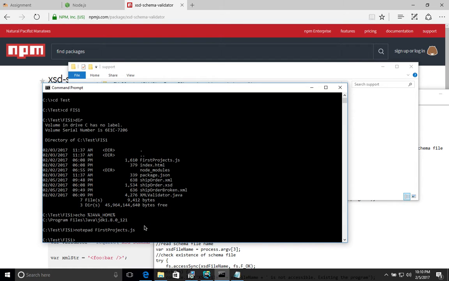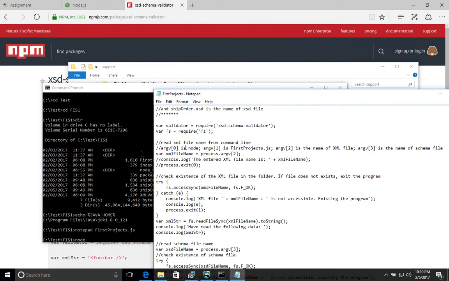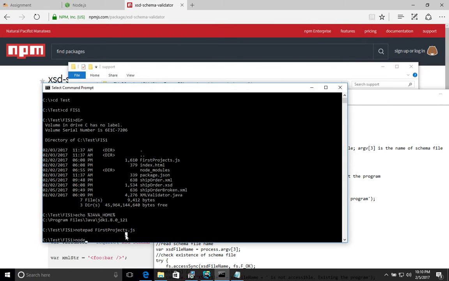Now we need to run our first project, and let's see what happens. For running, again, we type node, then first project JS and so on. Therefore, I place a space here, typing in first project.